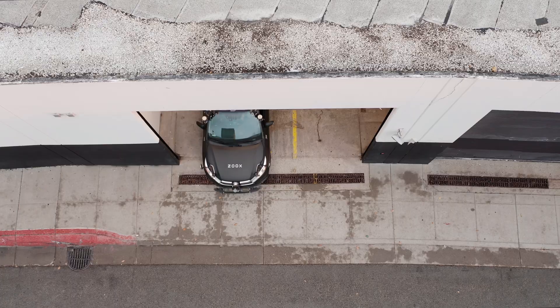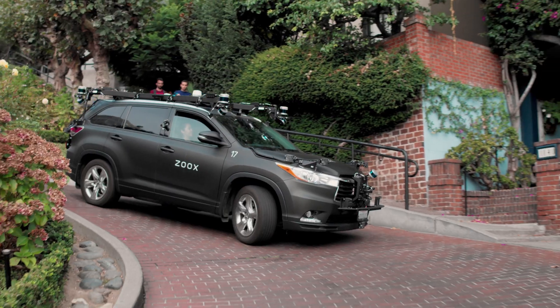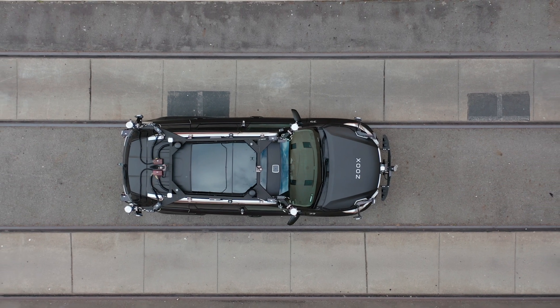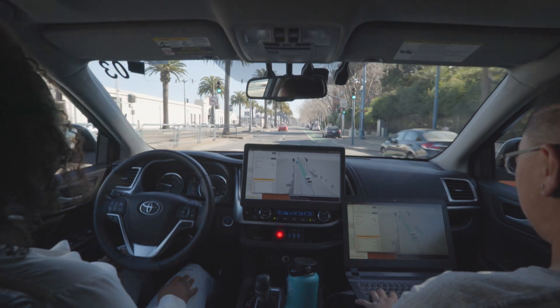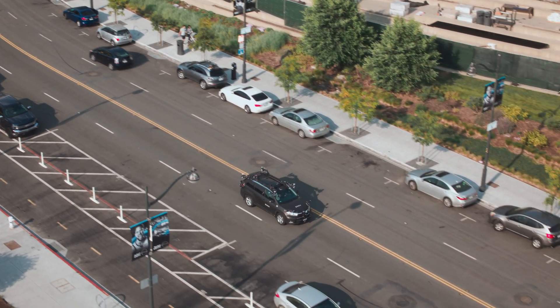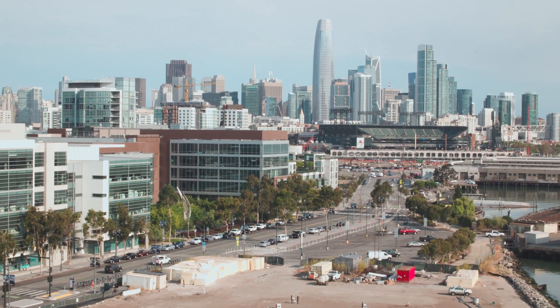Our current L3 fleet — our Toyota Highlanders — they're deployed already, operating and driving in the cities, and that's all visible online. The sensor positions on those vehicles are almost identical to the sensor positions we have on our L5 vehicle. That's super important because it means the testing being done in the megacities is basically a substitute of our own vehicle being in that situation. Geometrically identical sensor positions means that any development we do on the L3 Highlanders and any of the driving we do is directly transferable to our vehicle.